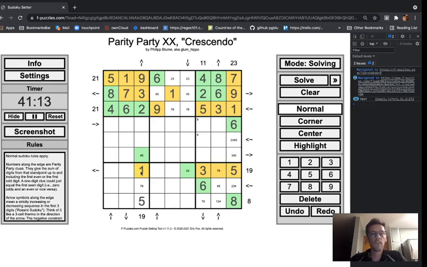Okay. With the 1 in place, we're going to have a crescendo into both of these directions and a crescendo this way, which is cool. I think I've done everything in this box for now. This is a 7, of course, because the 9 is already in the column, so this is actually a 6. Okay.